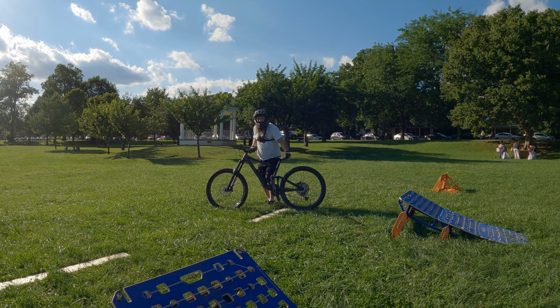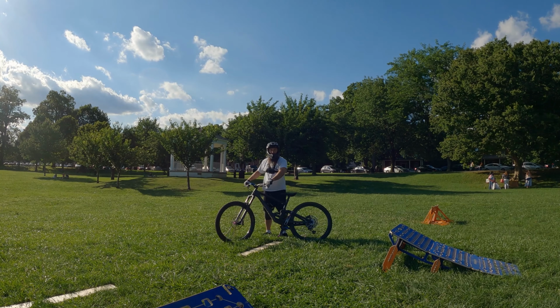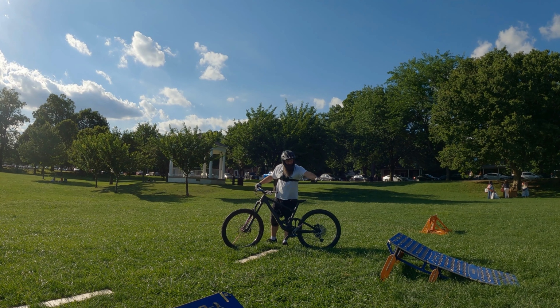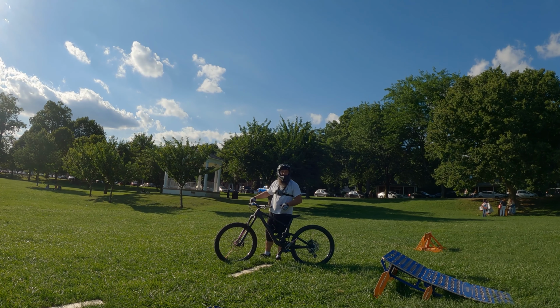So in order to land, when you're ready to land, just shoot your bike down. So the first few times, what I want you to do is just go off, see how it feels, and then we'll go from there, okay? All right, sounds good.